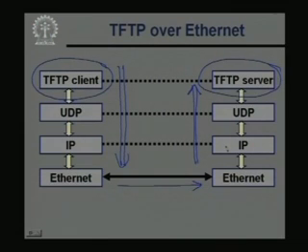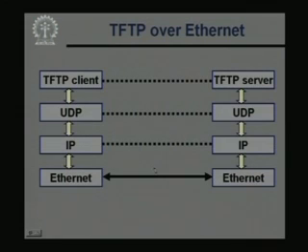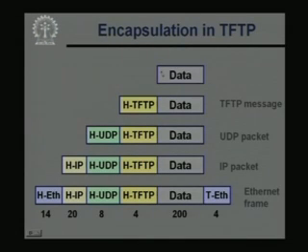So, here in this example, let us see. As I had mentioned, TFTP runs on top of UDP. Okay. Let us see how the headers and trailers are appended. In this diagram, we are just showing how the headers and trailers are getting appended. Okay. So, when we say appended, if we look back at the previous diagram, we are actually talking about when the message is moving down the hierarchy. When it moves up the hierarchy, exactly the reverse process will take place, the headers and trailers will get removed. Okay. Fine. So, this is the data which we are trying to send. Now, this data was 200 bytes long.